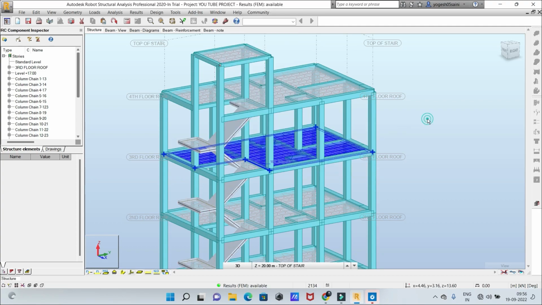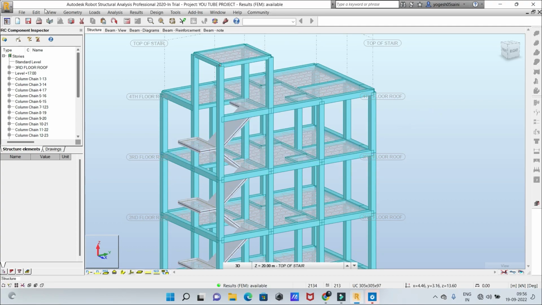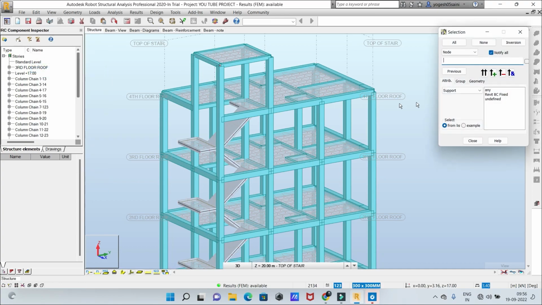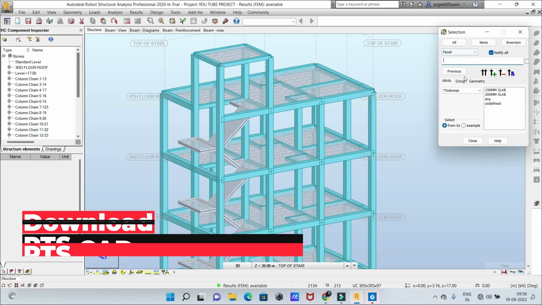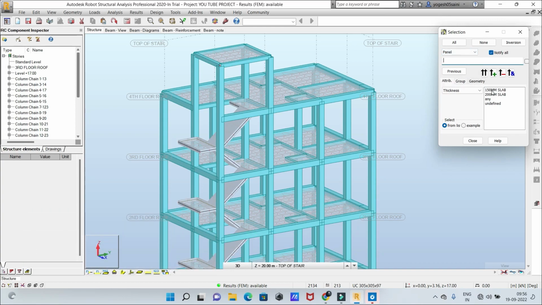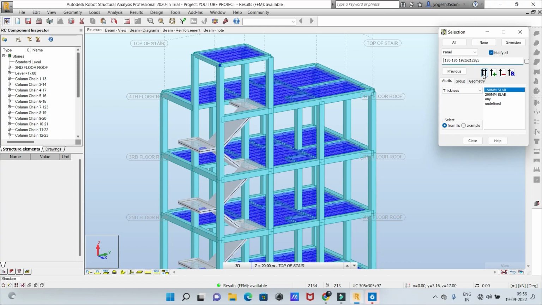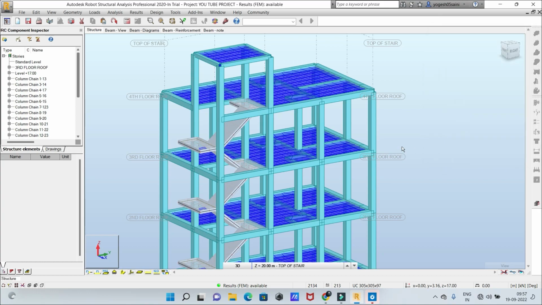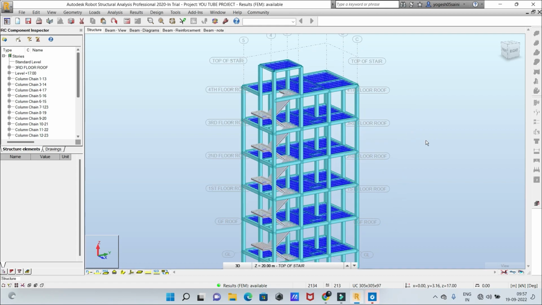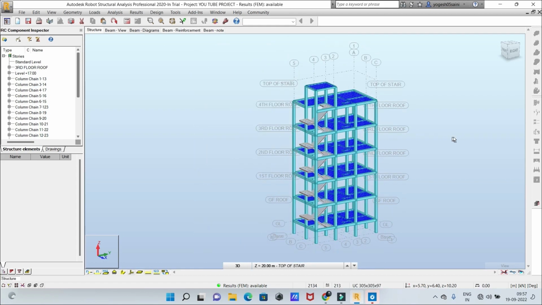Or you can go to Edit and select the option called Select. Then from here just make it panel, because we are selecting our slab. I'm choosing only this, only the 150 mm slab. Now close it. So our slab is selected. Make sure that only the slab is selected and not any other members like beam and column.